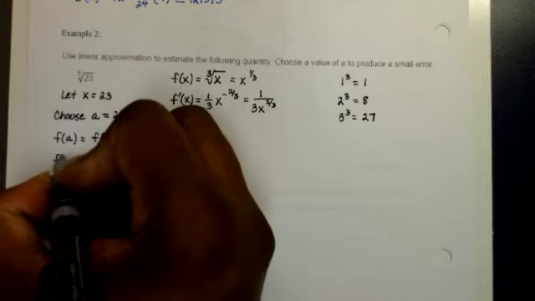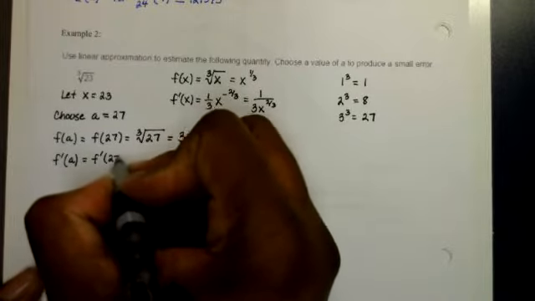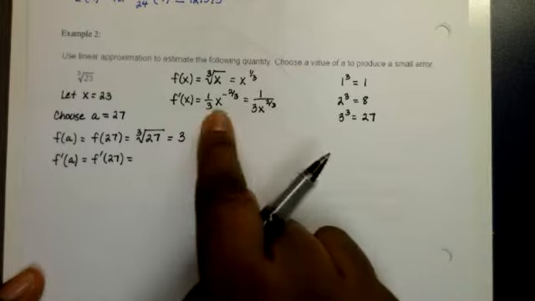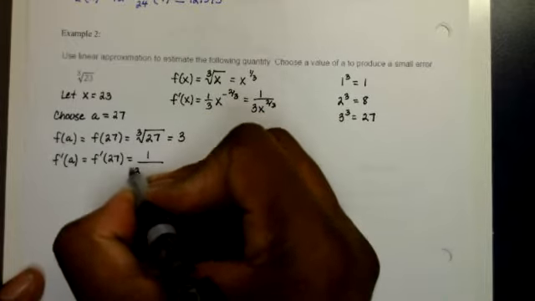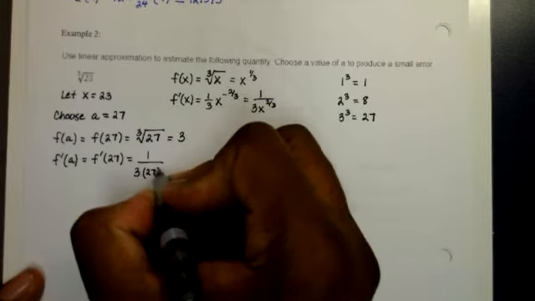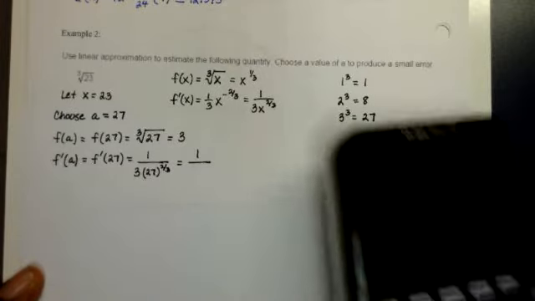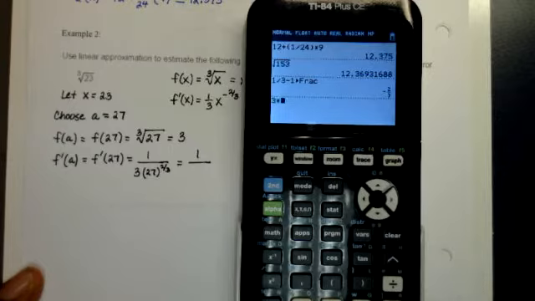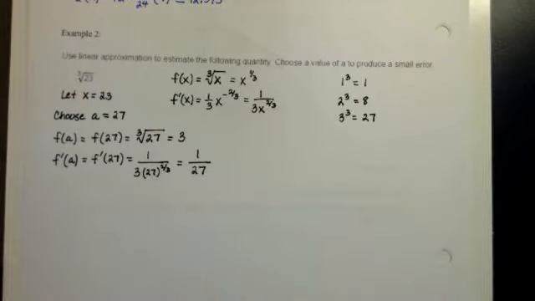Now f prime of A, that's going to be f prime of 27. And in this case here, f prime of x is 1/3, x to the 2/3. So we're going to substitute the x with 27. So I'm going to have 1/3 times x, which is 27, and that's raised to the 2/3 power. I normally have a 1 in the numerator, but in the denominator, I need to do 3 times 27. Press the hat key for your exponent. 2/3 will be 2 divided by 3. Then I can press enter. I'm going to get 27 in this case. So at A equal 27, f prime of A will be 1/27.